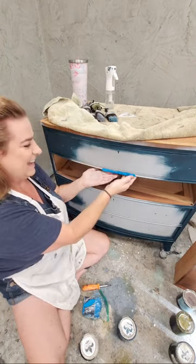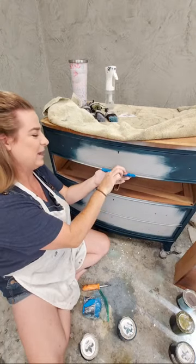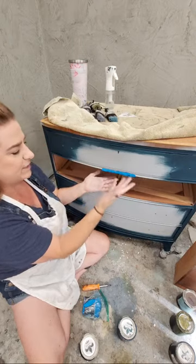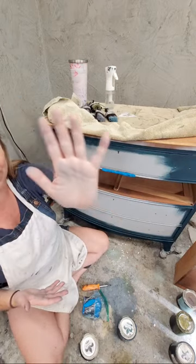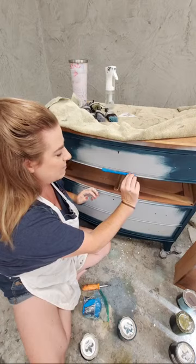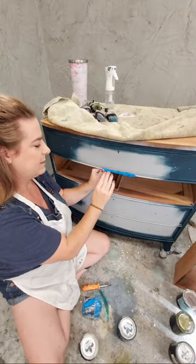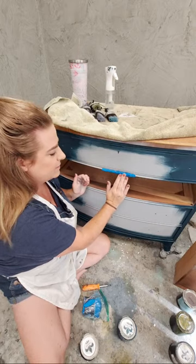I'm going to show you guys a couple different ways, because I like this clay because I can reuse this. But when I'm done with this, I can squish it back into a ball, put it back in my Ziploc, and I can reuse this again.